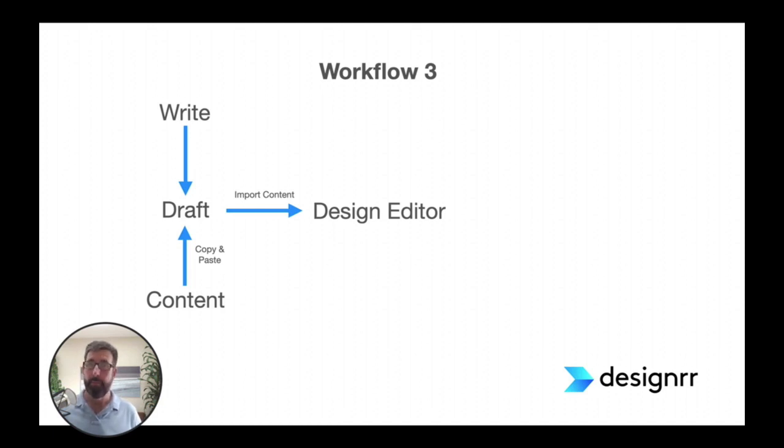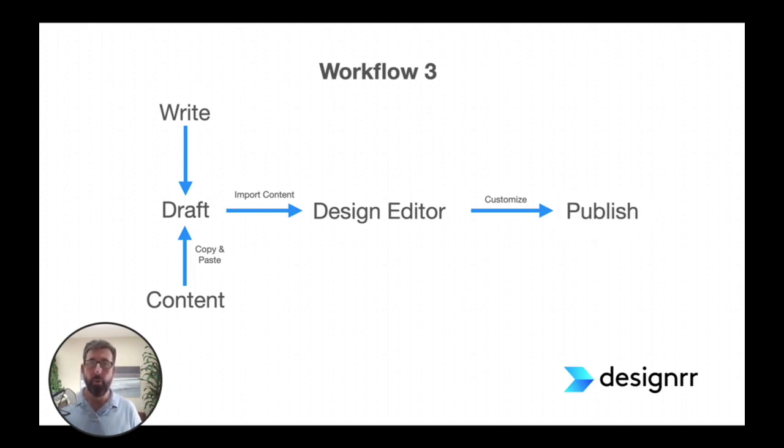Then finally, the next workflow number 3, is where you can start from scratch and start within the draft editor itself. So you can go into drafts, click on new draft, and either copy and paste content there or just write it from scratch. It's the best place that if you've got content that you're working on and you want to copy content from another source or something like that, the best place to copy and paste is into a draft because it's more of a textual editor. It's easier to edit stuff really, really quickly there. And of course, then once you've gone through all that, import into the design editor, customize and publish straight away.